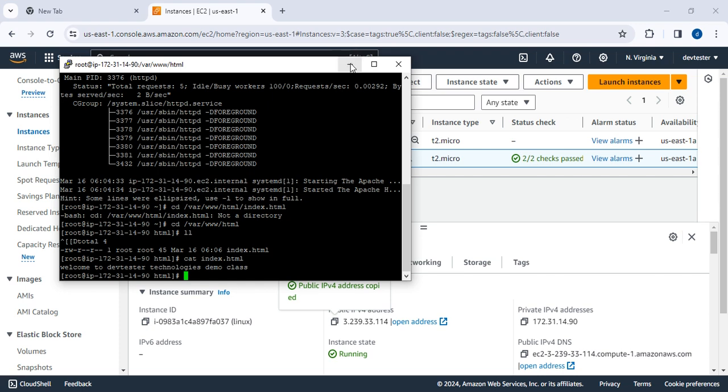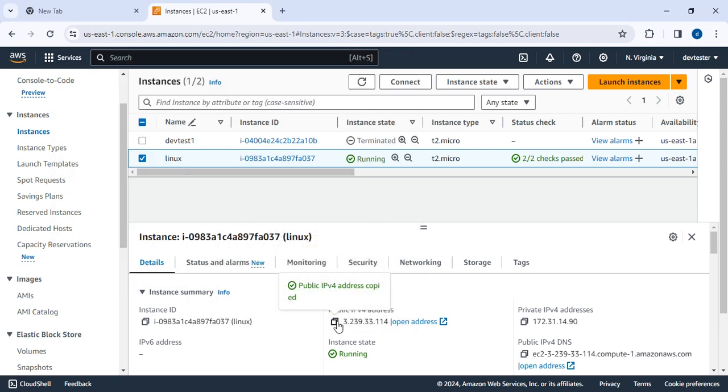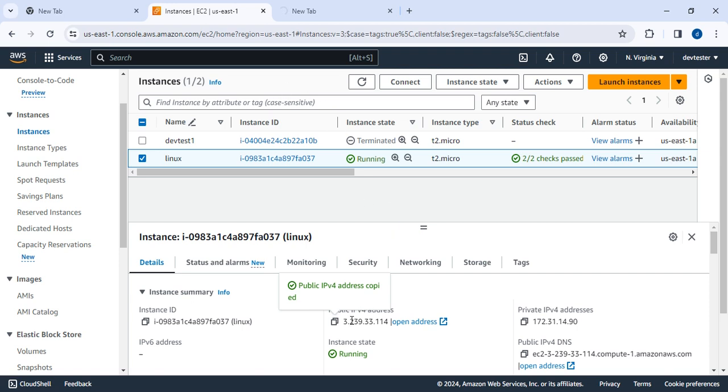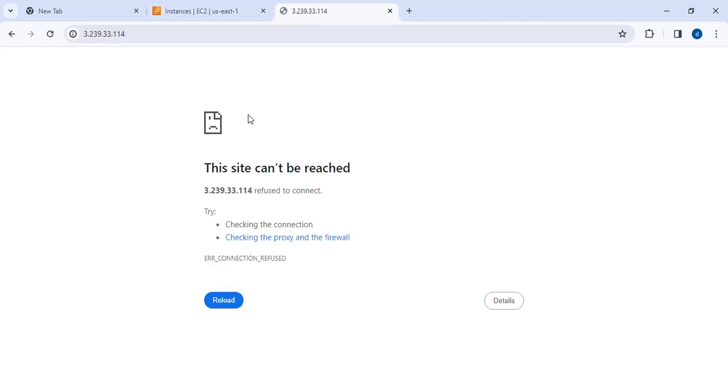I hope you guys understand. Just click here and open this. Is my web service working fine? Definitely it will be working fine because it has a running IP. So what happened?